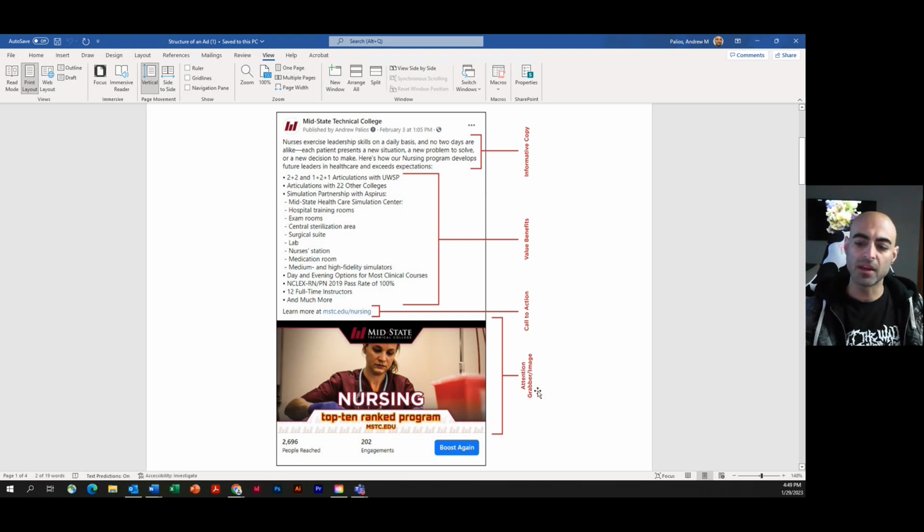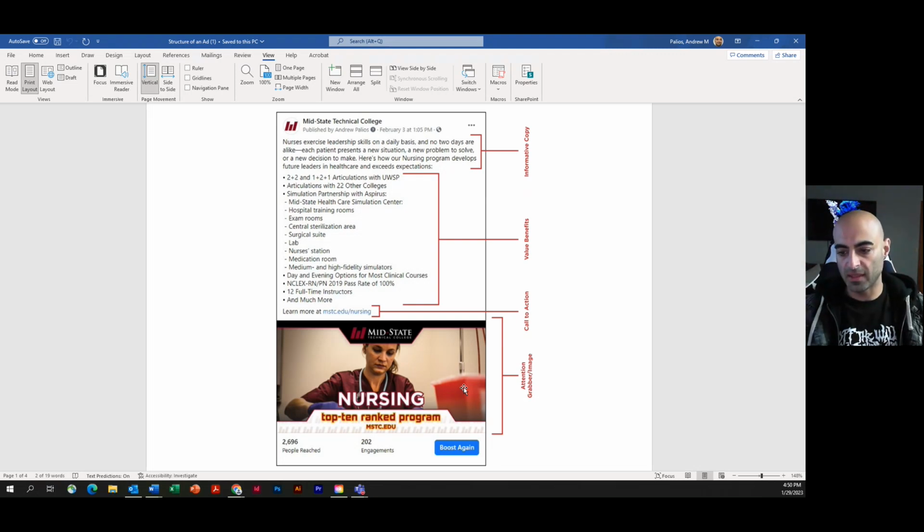When we talk about hierarchy, hierarchy is an artistic term where something that might be big is at the top of the hierarchy, and then something that is small, like maybe legal copy or disability statements or things like that in an ad, are very small and then beneath, lower in the hierarchy. Because at the top of the hierarchy is your big message. It's sort of like the big umbrella. And in this case, it's nursing. All right, nursing. We want your brain to think nursing now.